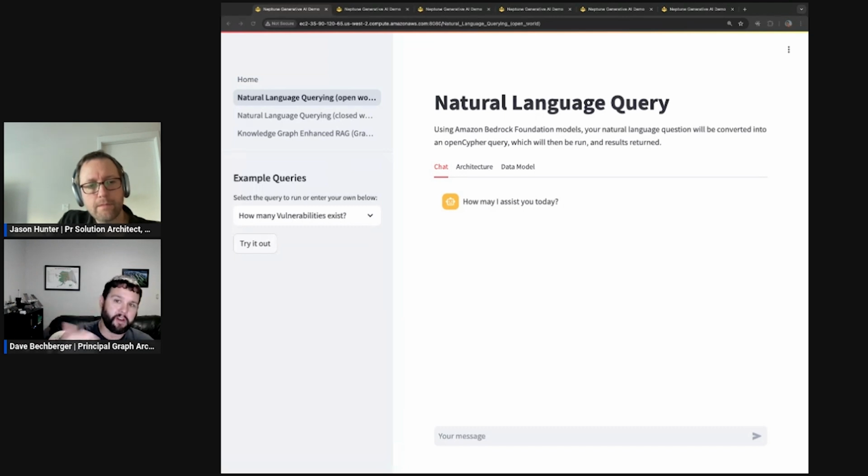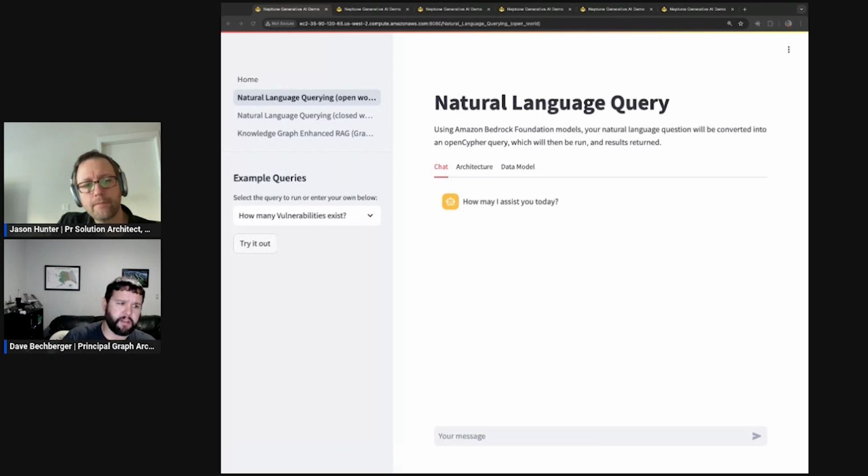So, what we're going to be showing here is a couple of different things. The first part of this demo, we're going to be going through how you can use generative AI to work with graphs better, and then flip it in the second half, as you kind of mentioned. But this is the how do I use generative AI to make it easier to work with graphs.